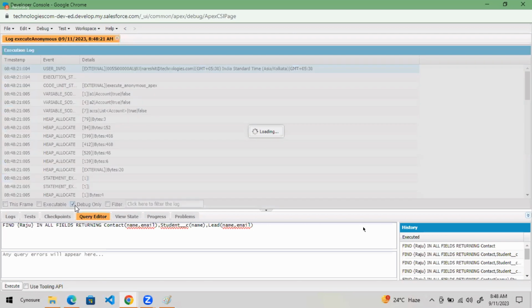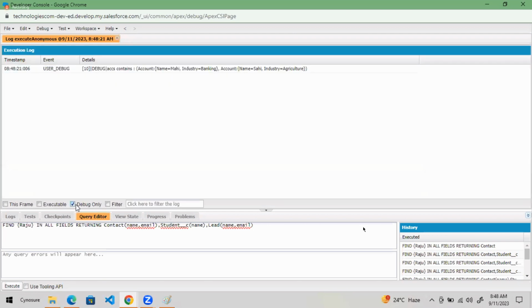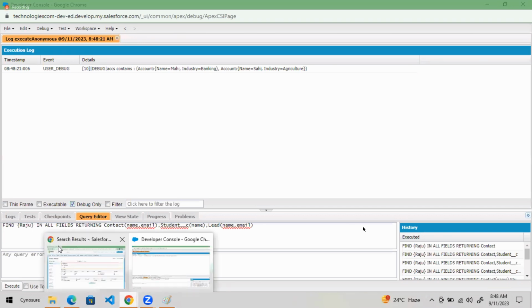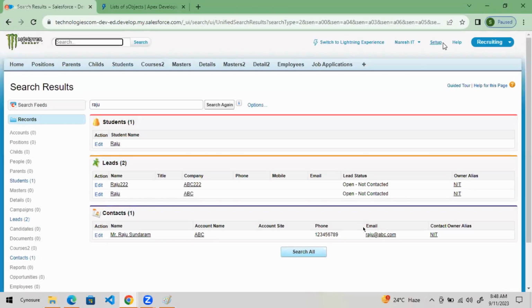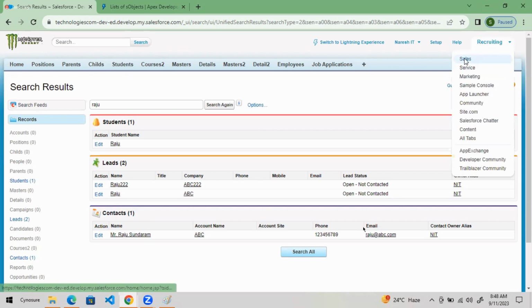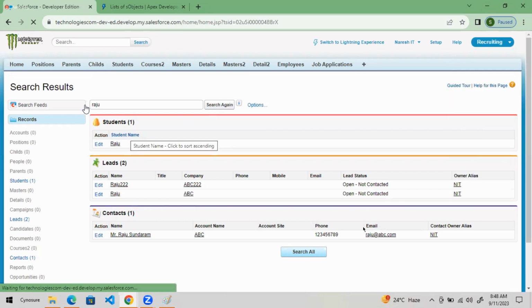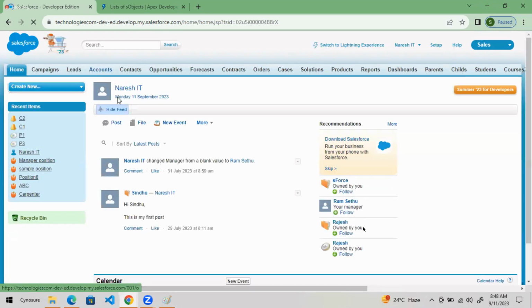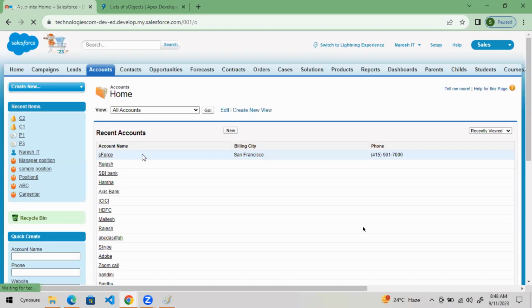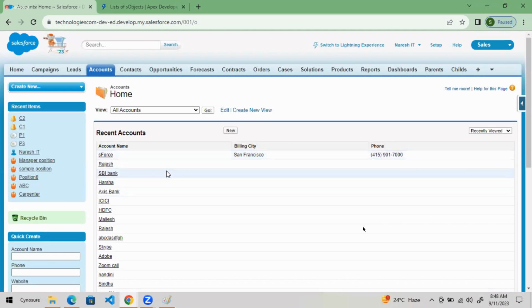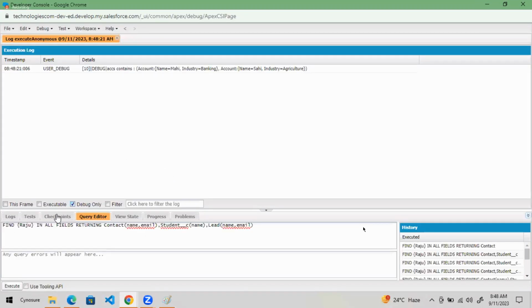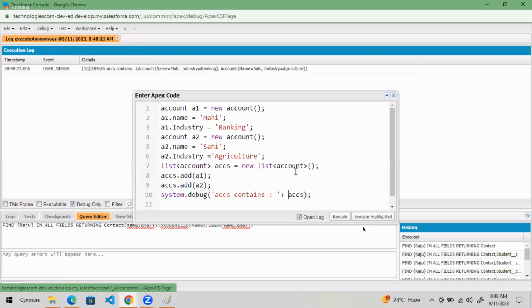I am just displaying, but will it create any impact on the database? Can I see these two, Mahi and Sahi, on the Account object, in the Account tab? If I click on the Account tab, will I be able to see those? Yes or no? Tell me. Why? Because I have not performed any DML operation.